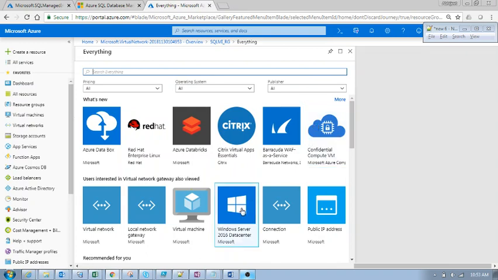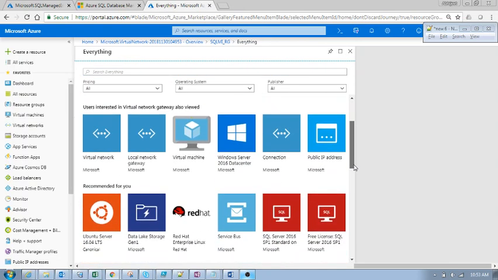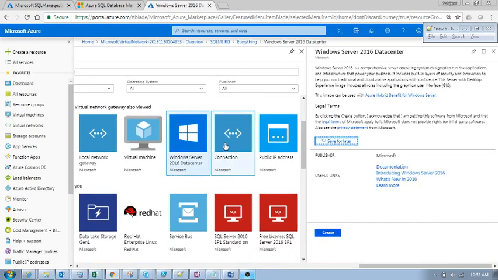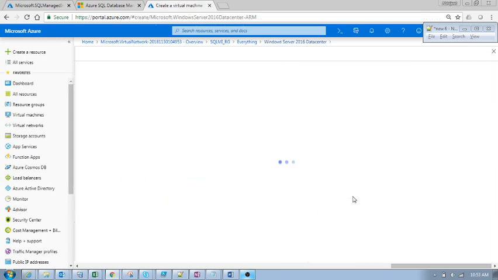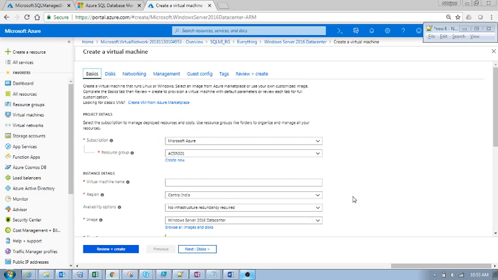So let me quickly create a virtual machine for us. Let's quickly take a SQL Server Windows Server 2016 machine. We won't be using it for a long time, so we can afford it.